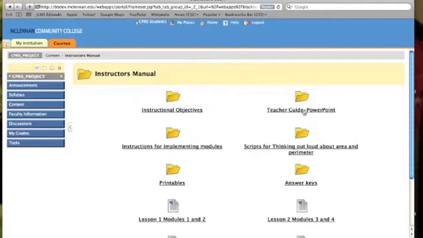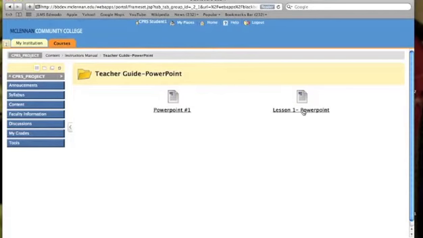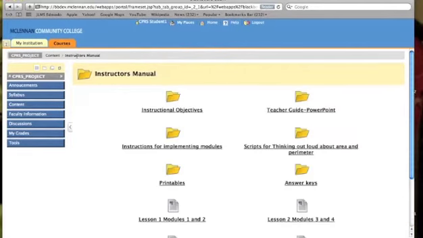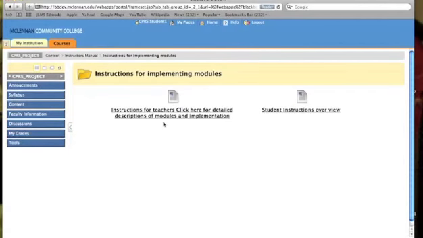We also have a teacher guide that walks the teacher through, which is a PowerPoint. There are 2 different ones that walk them through how to use the website. We have the instructions for implementing the modules, which gives more detailed descriptions, and also a student's instructions overview.